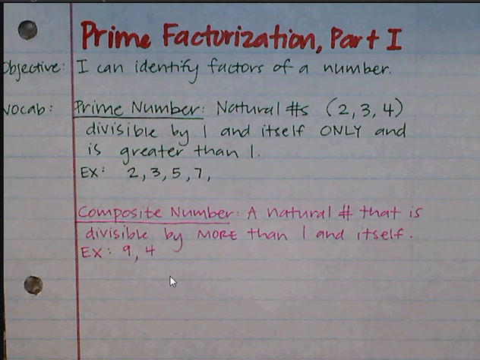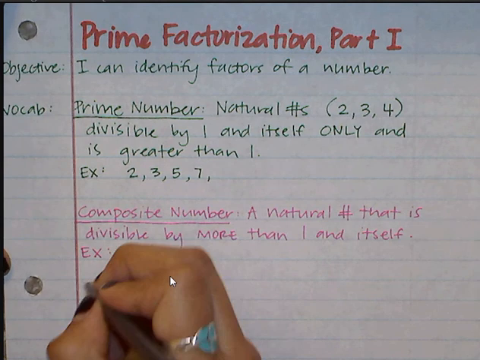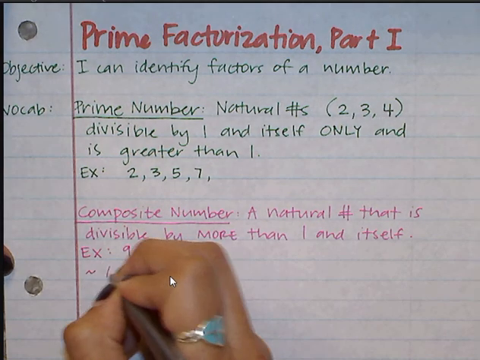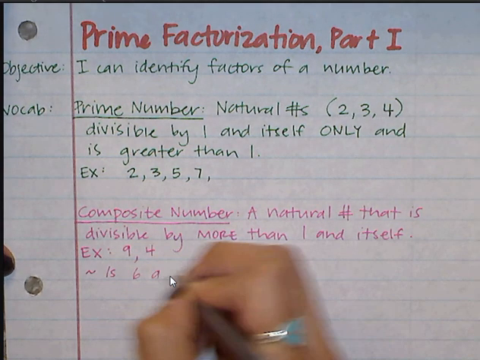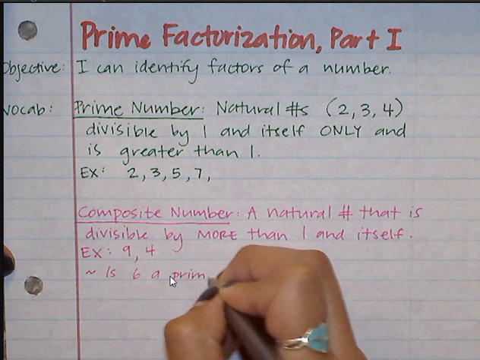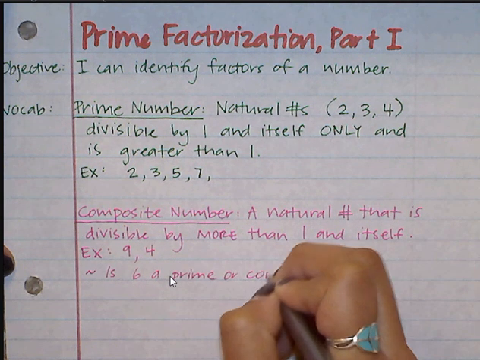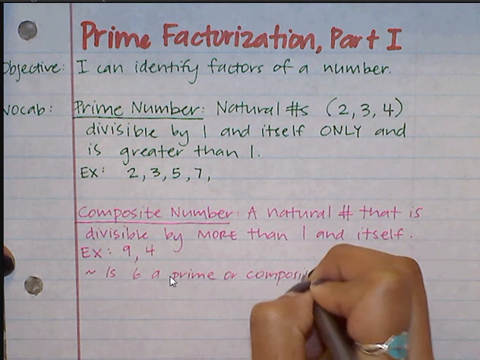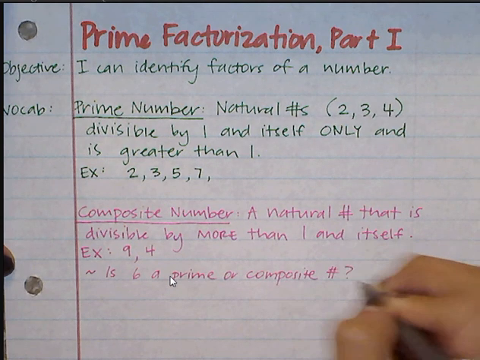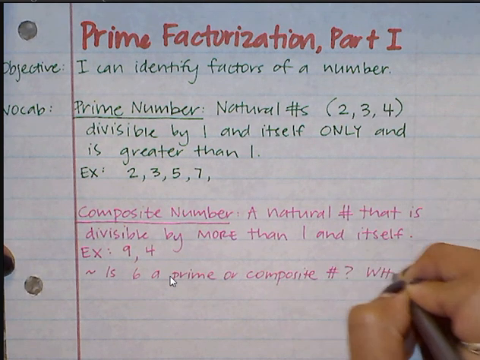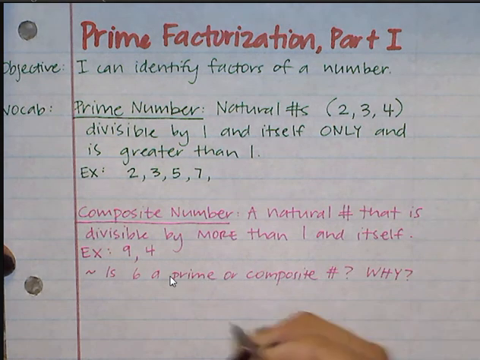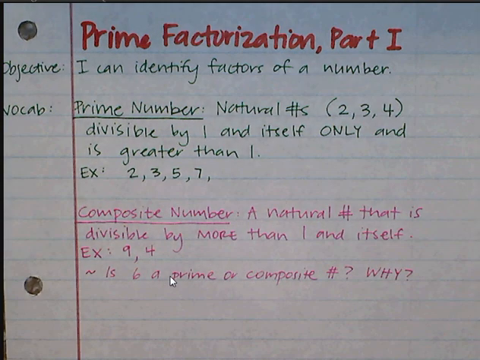What about 6? I don't know, class. How about for your example, you explain whether 6 is a prime number or a composite number, and why? You can show me with words in a sentence, or you can show me with numbers. Just make sure that you highlight your answer.